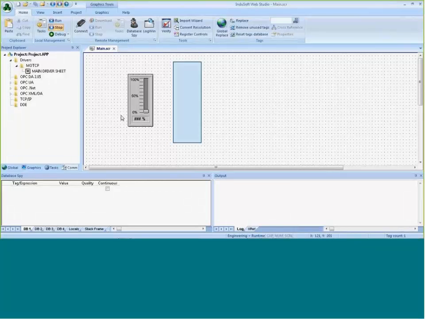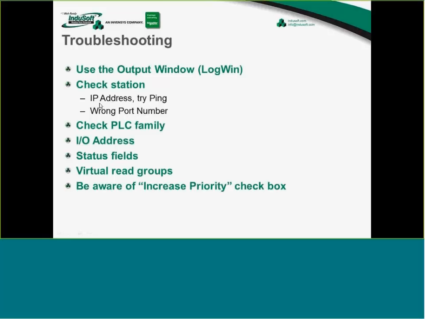Another tool that we have is, when you configure the address, it's not uncommon to not be able to get to the PLC on the network, so try pinging it. It's also a possibility to have the wrong port number set up. And as Jay will point out, in some drivers you have to choose the PLC family type because it's a variation of the protocol and how it communicates with the PLC. So it's not just an Omron, it is in other PLC drivers as well.